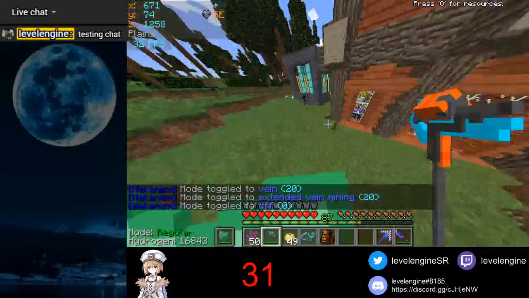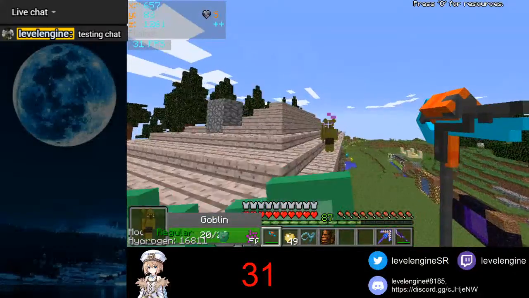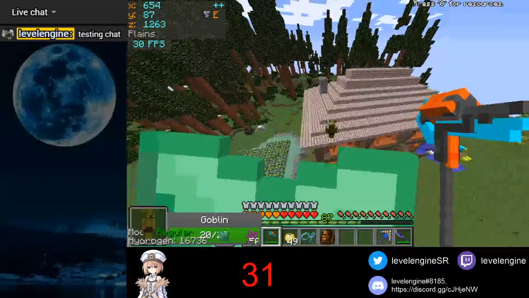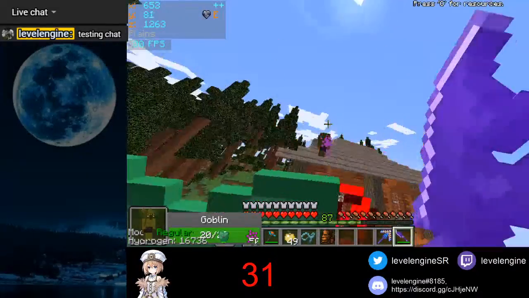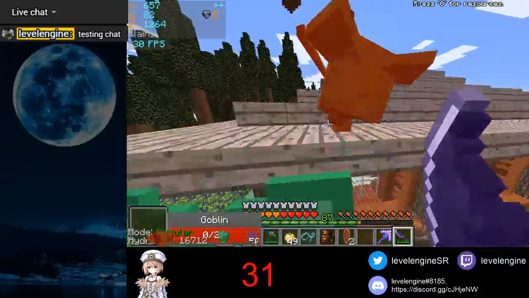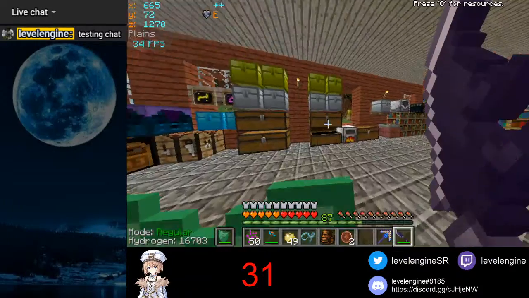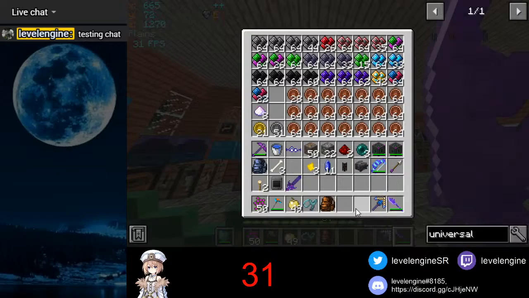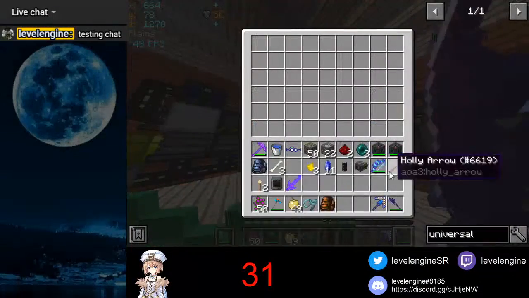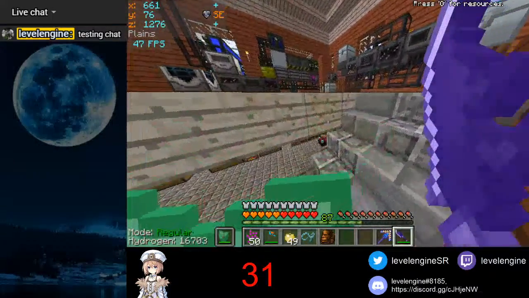Right, there's a goblin somewhere. Can't see him though. Oh, he's on my roof. No wonder I couldn't see him. Really not letting me go. Really not letting me hit him. Makes you wonder why I don't just always carry a ranged weapon in my hotbar. So I'll just let this do more of its thing.